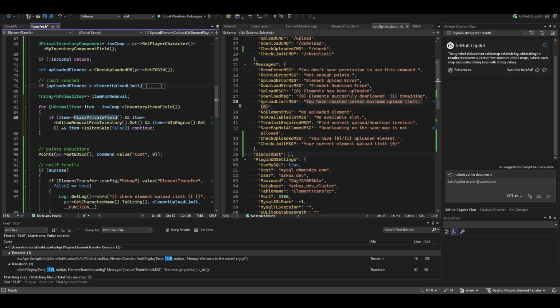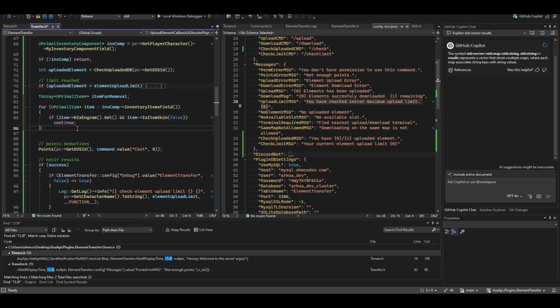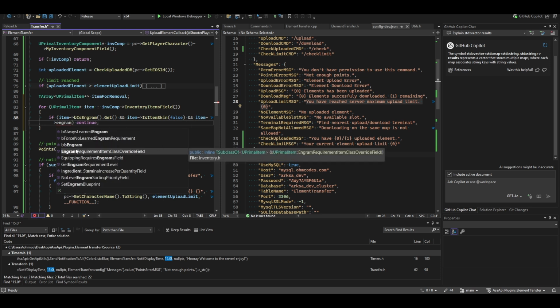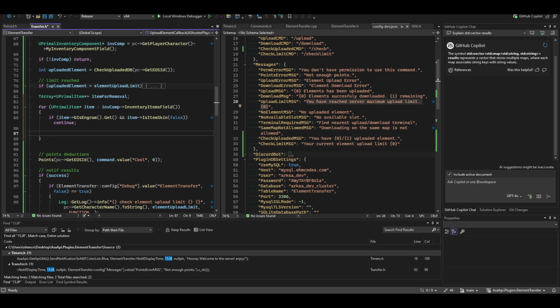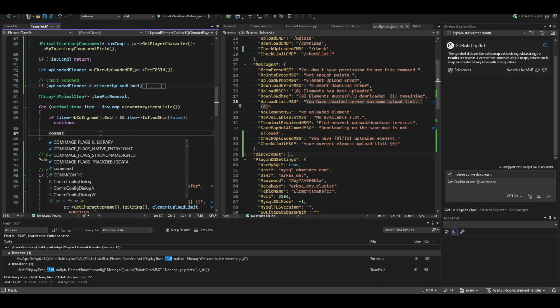I declared this. Okay, so I think we can just remove this, allow from item removal. And then we'll see if we have some issues later on. So if it's engram, and then we can just check another one. Let's see if there's an item engram. No, it's only B is engram. Okay, that's about it. So if it's engram and then item skin, continue the loop. If it's not, we're gonna check constant.